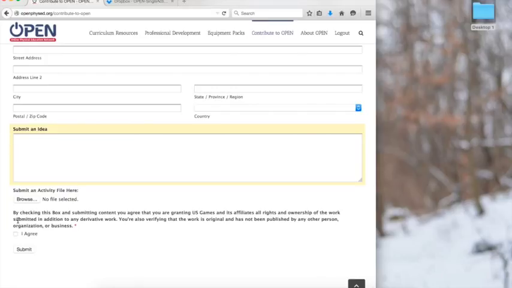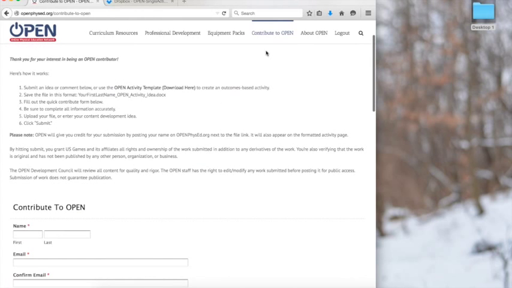And starting in the fall, we're actually going to have a graduate assistant whose dedicated job here at SUNY Cortland is to answer these submission ideas and organize them and make sure they're ready for our development council to review and then work with. So we're gearing up and hoping that this is going to be something that folks really embrace and help us build out. So that's the contribute to open section.